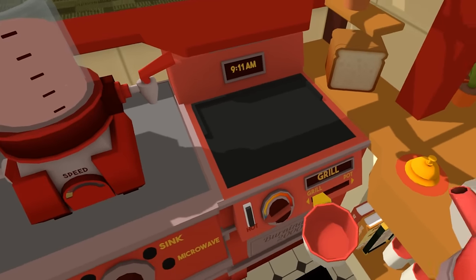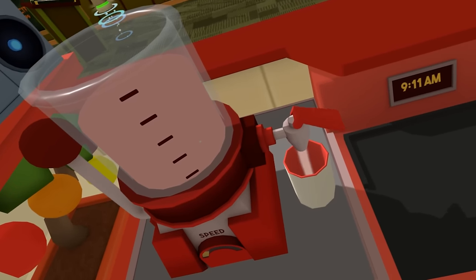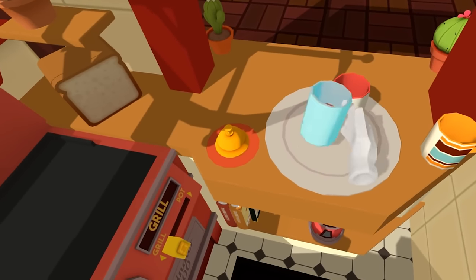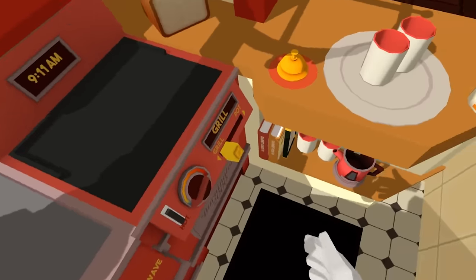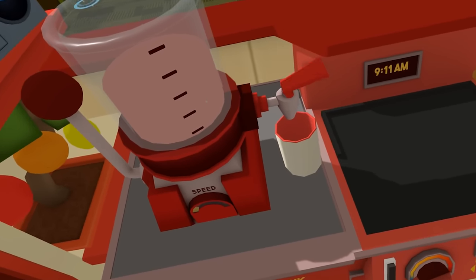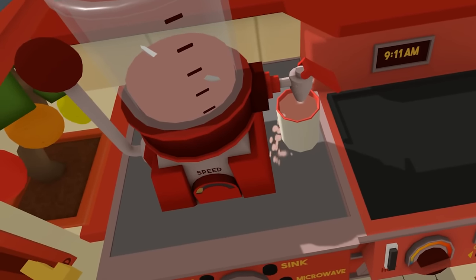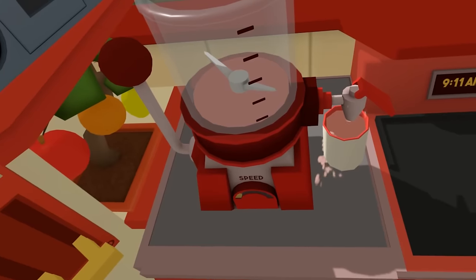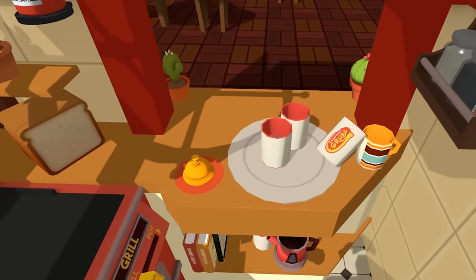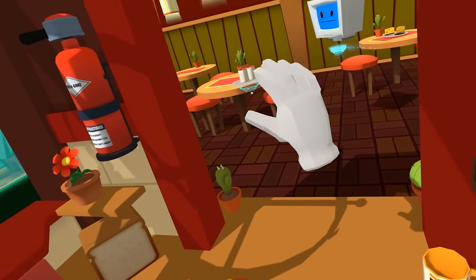And now, who needs the kettle? We'll just place a bit more in here, and then put this on the plate, and finally, one more cup of the smoothie. And once you have this, you can just throw it on the plate and send it out. Bye-bye, smoothies.